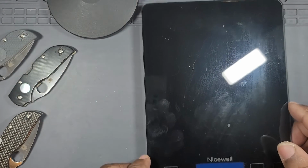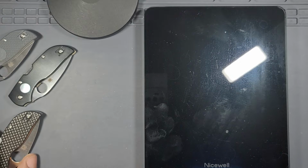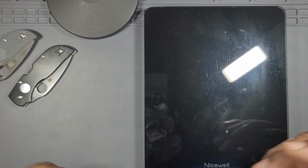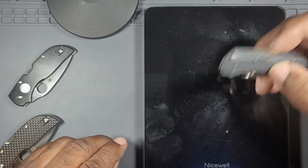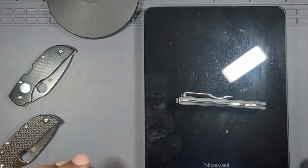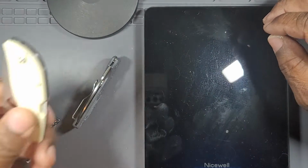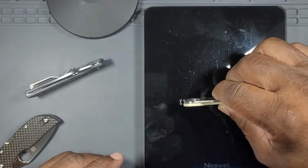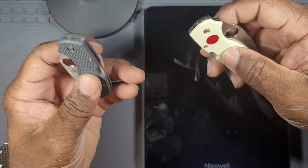Let's start off with the scale and see if there's any difference in the weight. We're going to do the lightweight first. We figure it's called lightweight, so it should be lighter than the rest of them. Let's see what the weight actually is. Put it on our scale, and it comes in at 2.1 ounces. That's light. Let's compare it to the G10. The G10 on the scale comes in at 2.2 ounces. That's not a lot, 0.1 ounces. So 2.2, 2.1, and this is the lightweight?